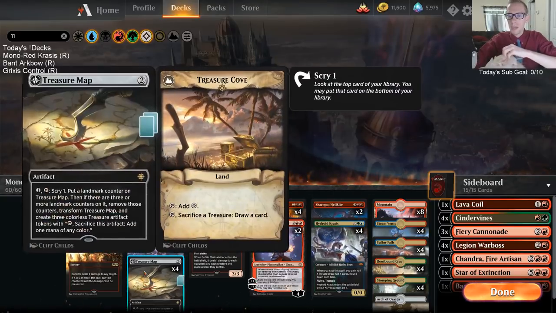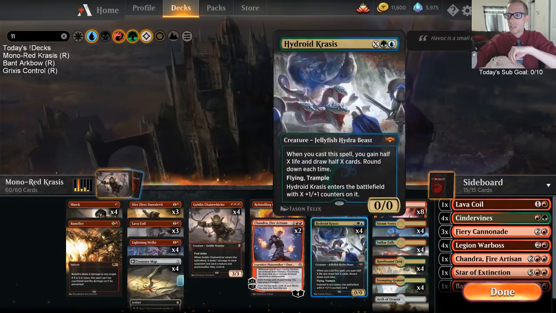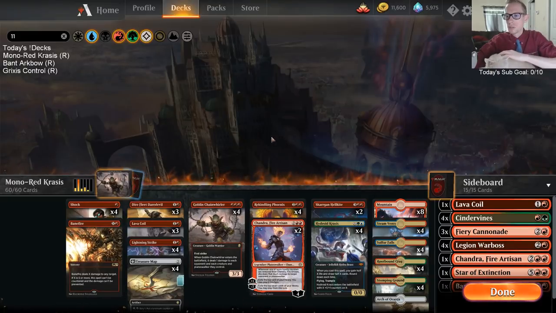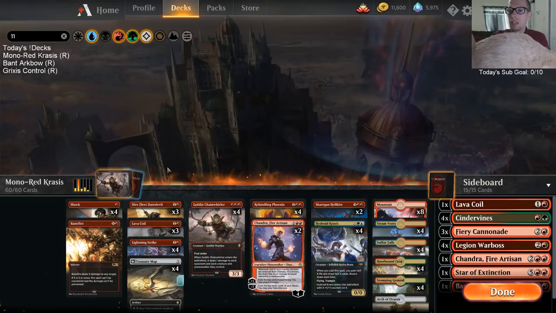We've got Treasure Map to help us cast it, because whenever we flip Treasure Map, we get a bunch of treasures that we can use for the different colors of mana. And we have 8 green and 8 blue sources to help us out there. So that's our deck.